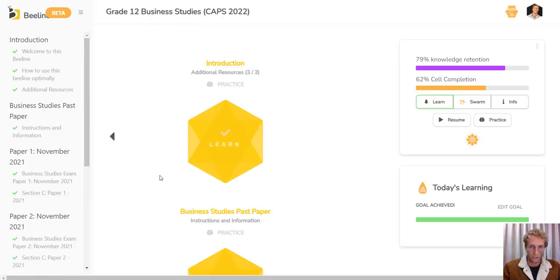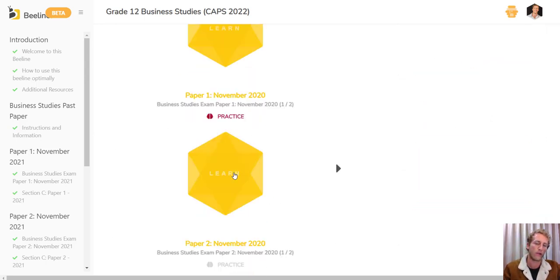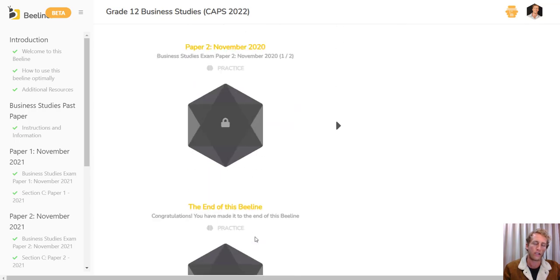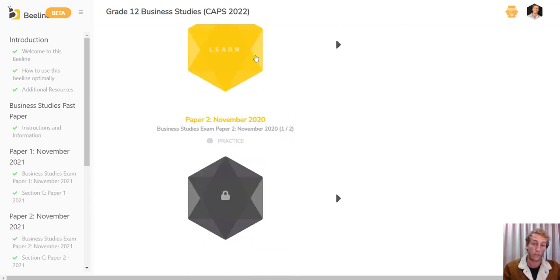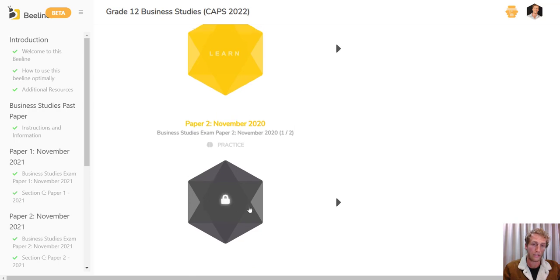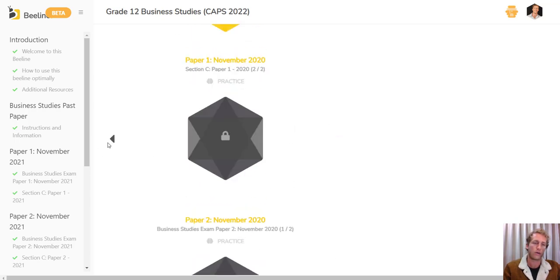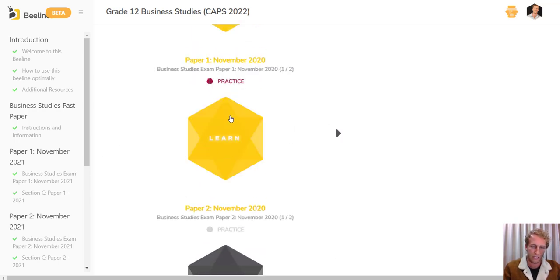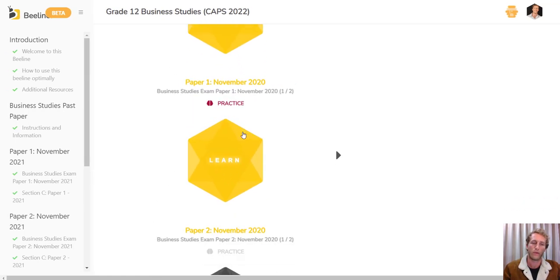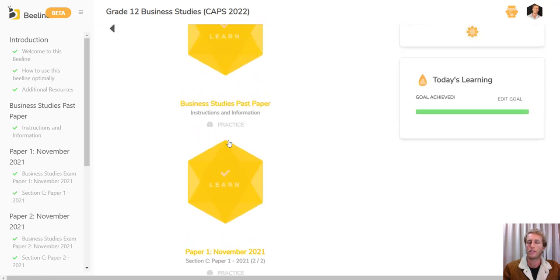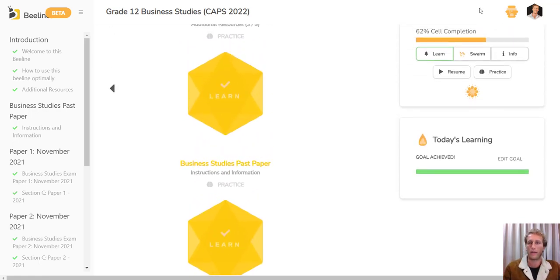Once you've answered the questions while working your way through, so hopefully you go through all the cells, so 100% cell completion, you worked your way through all the cards, you've unlocked all the cards. Just remember, to unlock a cell, you need to complete the one prior. So to unlock this next one, you need to complete this one over here to be able to move on. Once you've completed question cards in a cell, then it goes into your global question bank.